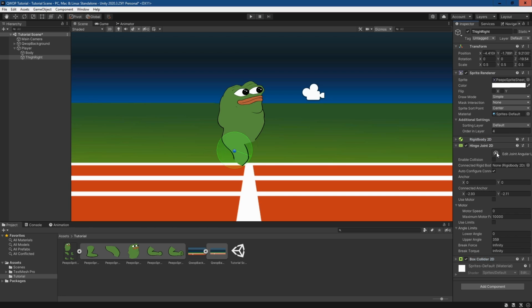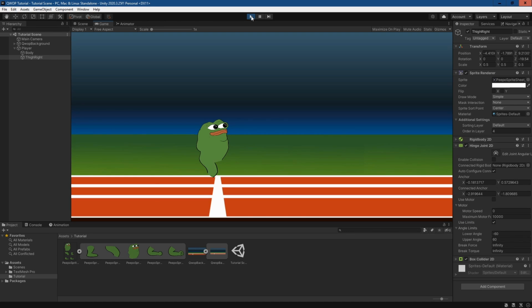So we'll want to click here to edit the hinge location, and I've deselected that, but if we just select that and then go up here, that's roughly what we want. We then want to set some angle limits down here. So we want to say how far it can go backwards or forwards along this hinge. So if we do, let's say -60 to 60, and then say use limits here, you'll get the range in which the hinge can move. So if we just click play here, you'll be able to see how the hinge interacts with the body.